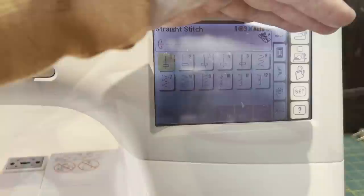Okay, I'm at my sewing machine, my home sewing machine. There's a big glare from the overhead lights, and I really apologize. I'm trying to make it better.